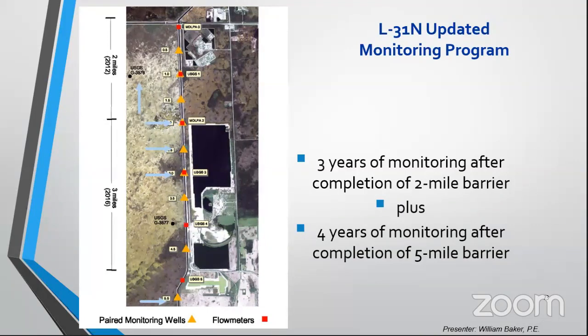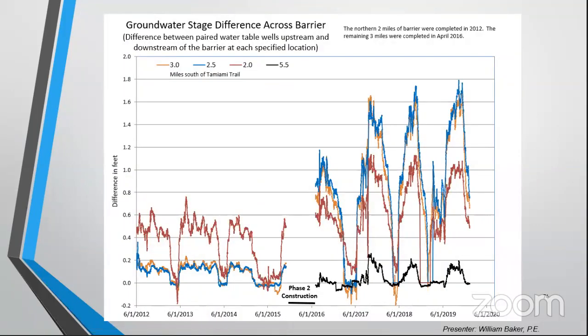You can slice and dice this data in a lot of different ways. I think Walter showed a slide with a whole bunch of lines on it. But what I want to focus on, the most compelling data, is in the center of the wall. And then looking at the bottom there, we have a paired set of wells that are control, where there's no wall. And then looking at a well within the park. So next slide, please.